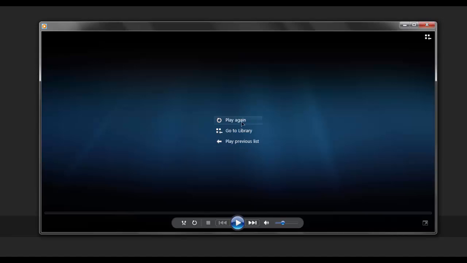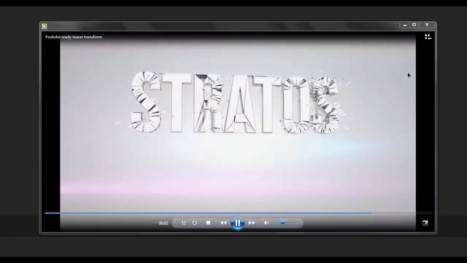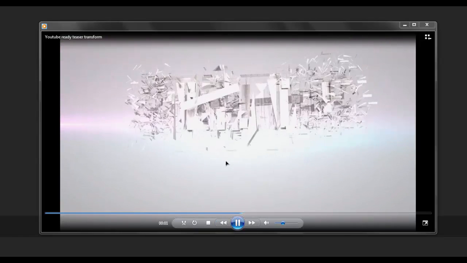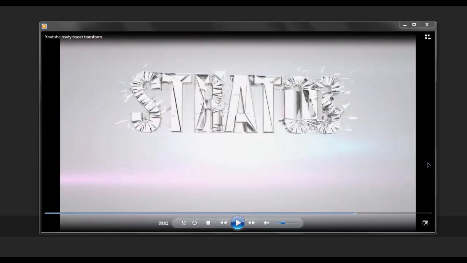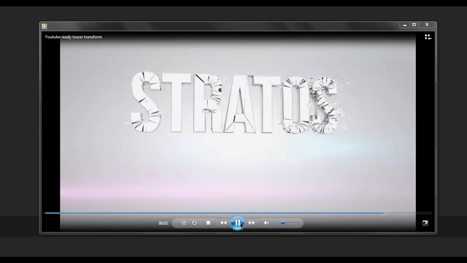So this was what we were about to make. As you see, this is a really nice transformation into 3D space, all done inside Cinema 4D, and it's all rendered inside Cinema 4D in one single pass, no multi-pass renders. The only thing I've done outside of Cinema 4D is the 2 or 3 flares going on around here, and they are the only parts that have been done inside of After Effects in post-production, but I won't be going over them in this tutorial as they are not of much concern. We just want to look at how we make this text transformation.